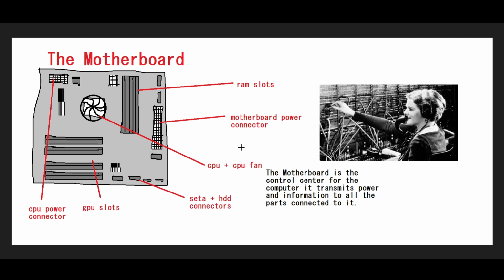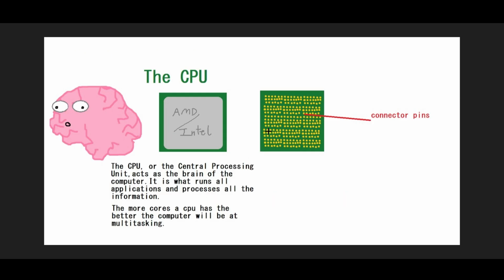This is diagrammed from my own motherboard, so every motherboard from every company is its own kind of deal. They all are laid out differently, although the majority of them follow the same kind of layout. For the most part, they have different quirks and different spacing and layouts. So that's the motherboard. The reason I have this picture of the phone operator is that, like I said, it transmits information from one point to another like a phone operator would, essentially.